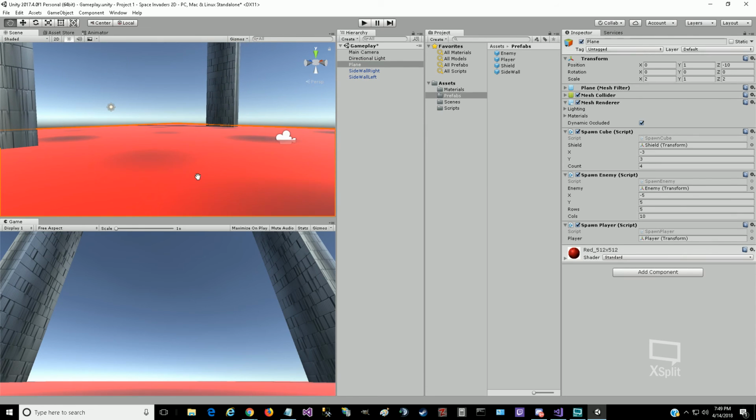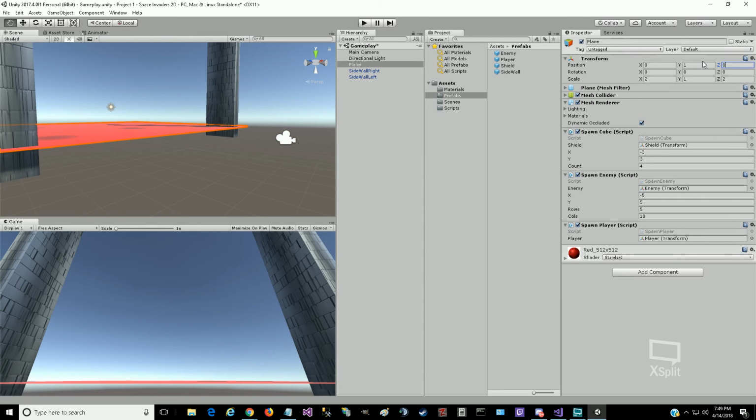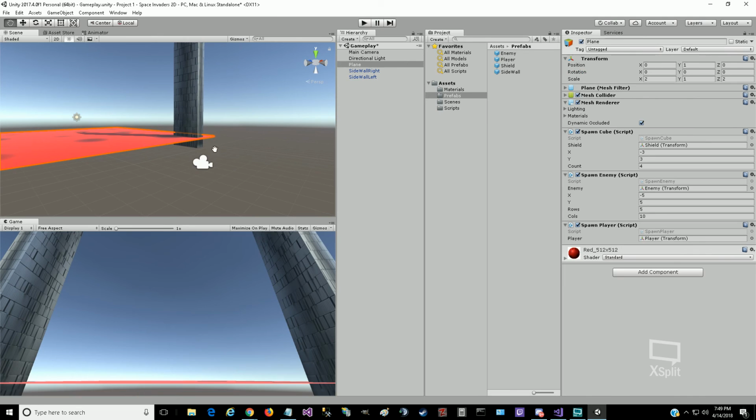It should be all zeros. Maybe that got changed by accident with me playing around. All right, so let's check that out. Let's see if that lines everything up.